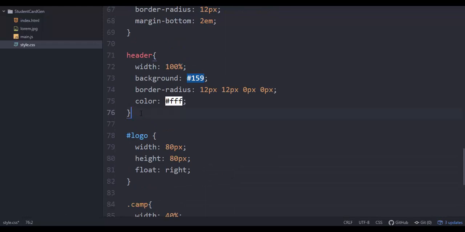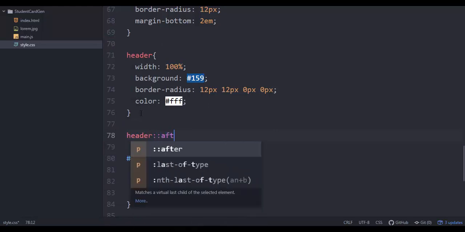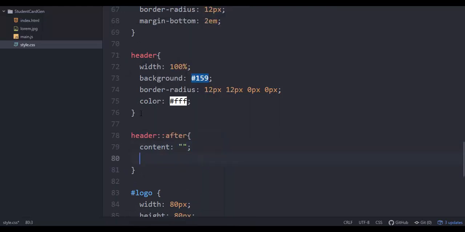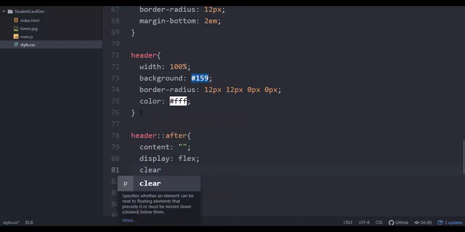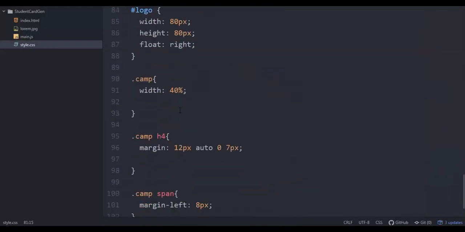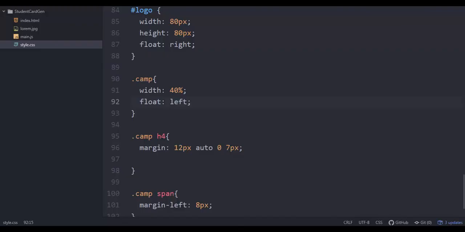I'm gonna go back to the header, and I'll say header after, content is gonna be null, nothing, and I'll set the display to flex or anything else, and I'll say clear both. Hit save. There we go. Now if we go back to here and we float this camp to the left, we're gonna see the exact required thing we've been looking for.